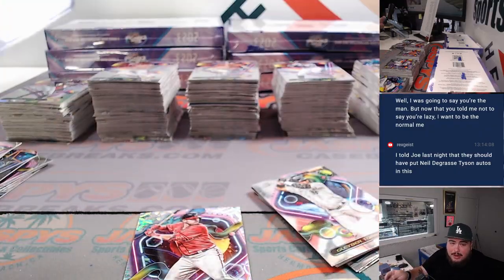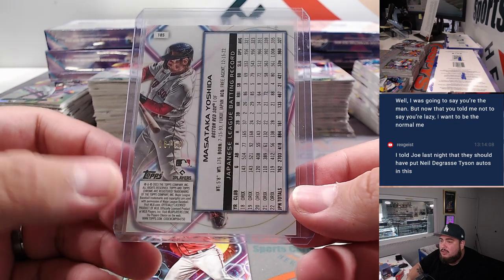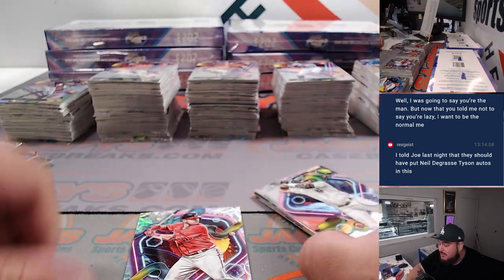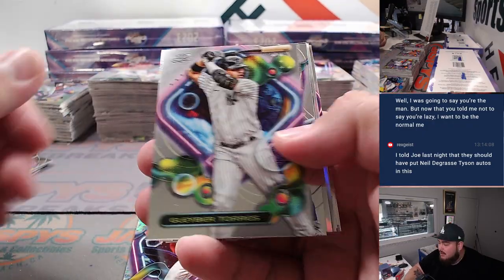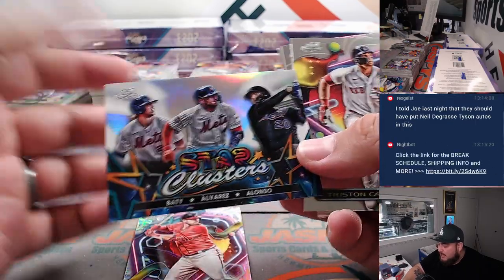Dude, I missed the release from Leaf 2 days ago. I was so mad. I would have bought one of his autographs. Leaf dropped 200 autographs of Neil deGrasse Tyson. I guarantee you those are going to go for like double the price. I got Uncle Rico a few months back. I bought it for $50. It sells for like $150. Alvarez, Beatty, Alonso.